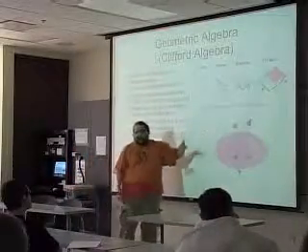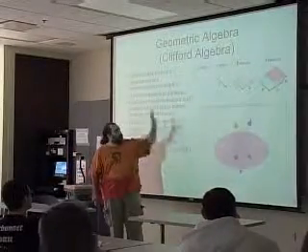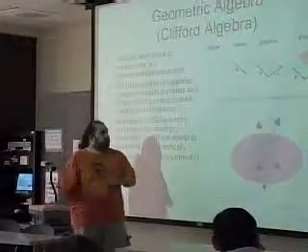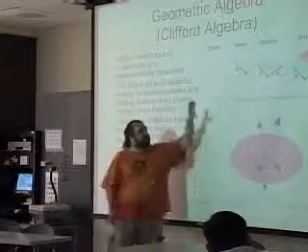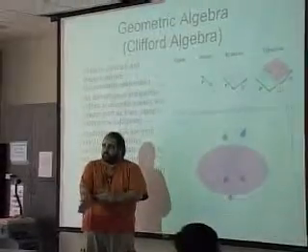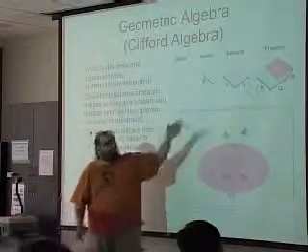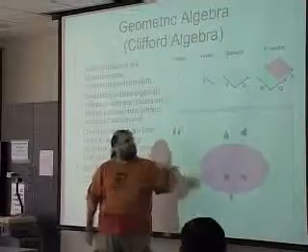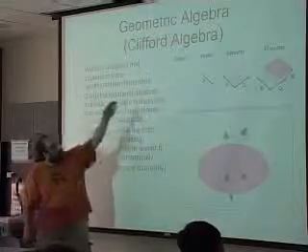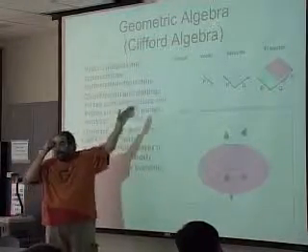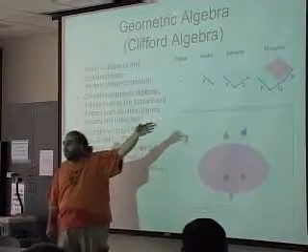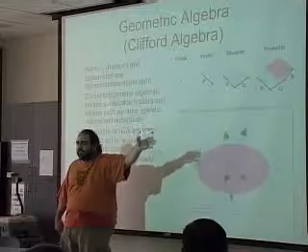What they do is define things called cliffs, which are summations of different kinds of components in a geometry. Scalars, which are just magnitudes, vectors, which are directions, bivectors in R2 and above are series of 2 vectors at a time. Trivectors in R3 and above are 3 vectors together. Each of these little components defines a part of a shape. A cliff has a scalar part, a vector part, a bivector part. If you're in R3, a trivector part. If you're in R4, a 4-vector, a 5-vector, a 6-vector.